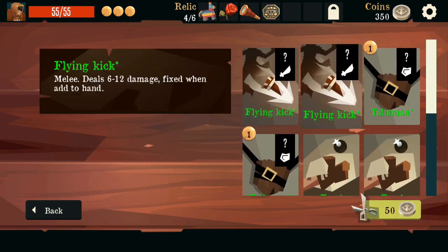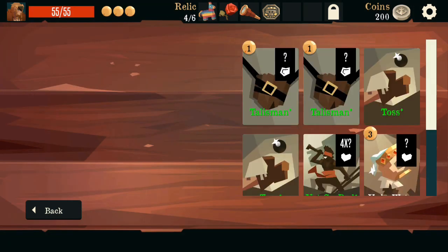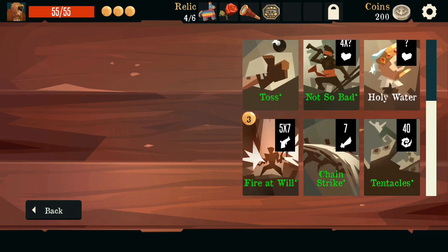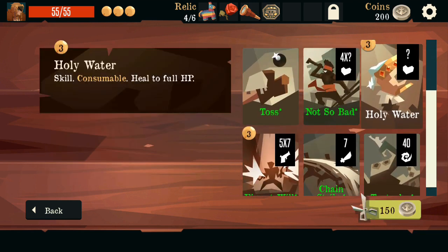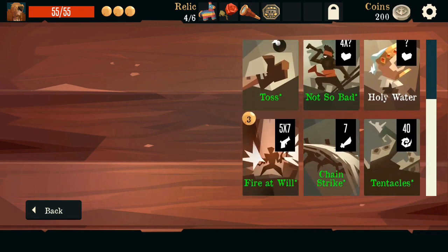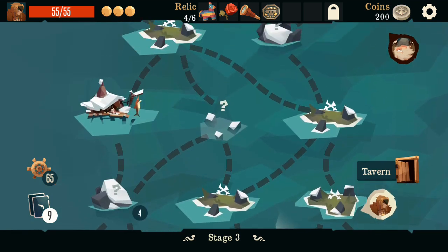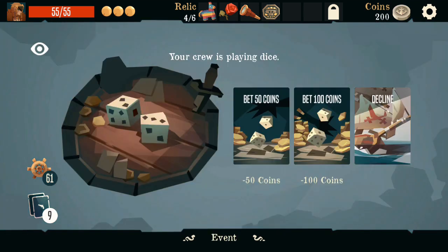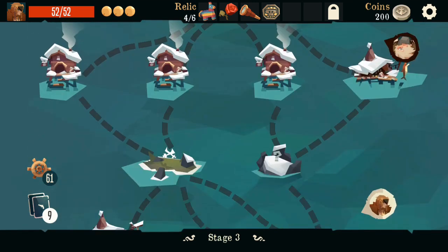I'm going to remove Flying Kick. Remove another Flying Kick. And then I'll spend some money at the next tavern to try and get down to 5. Because currently, if we use our 2 consumables, we're at 7. We're at 7, so we need 2 removals to get to 5. And then we will be infinite. Oh, we lost max HP. I forgot to gamble there.